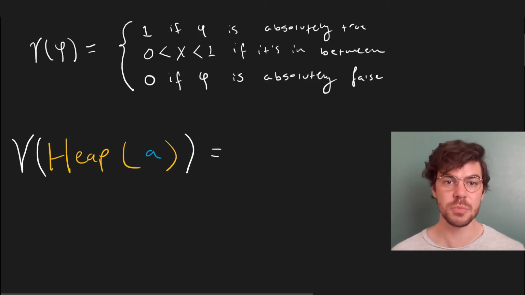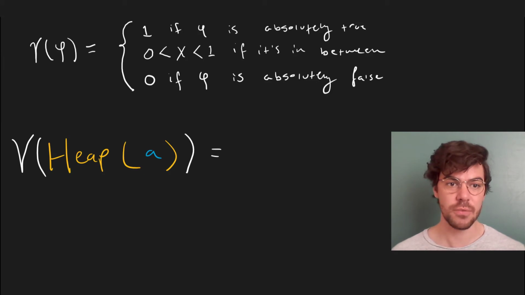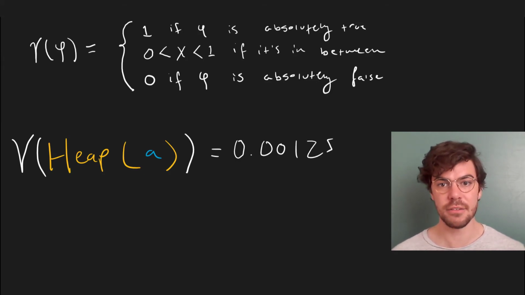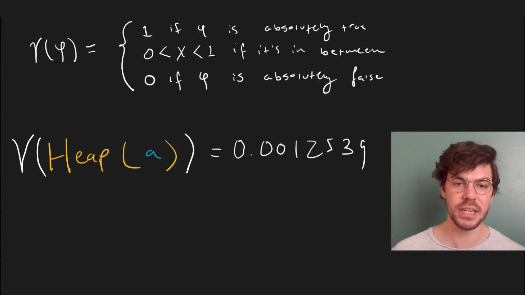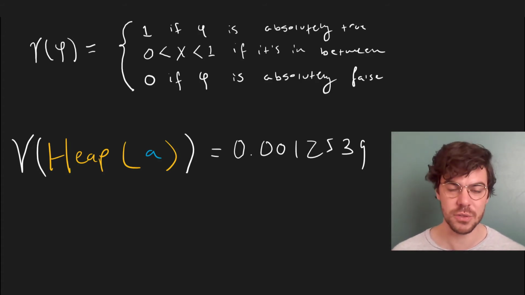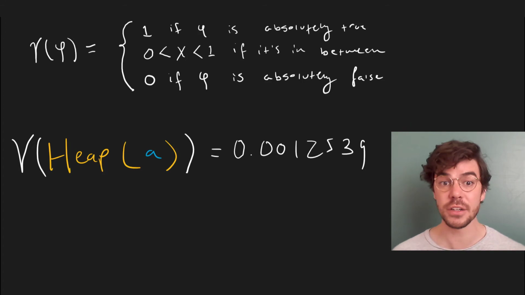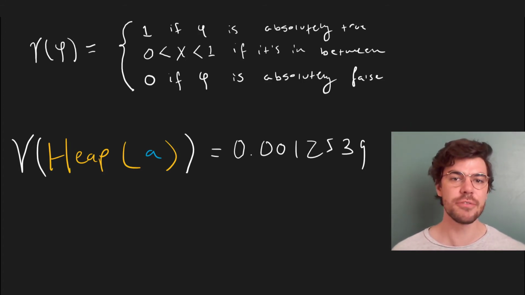But now we have at our disposal the whole set of real numbers, so that, for instance, we could say that A is 0.00125339 a heap or whatever. That's perfectly acceptable because we don't want to have any jumps, and so we need there to be continuum many truth values, that is to say, as many as there are real numbers. That's the basic idea of fuzzy truth values.